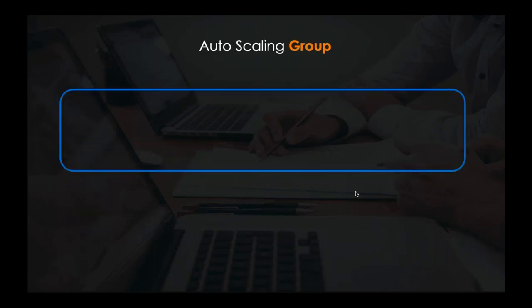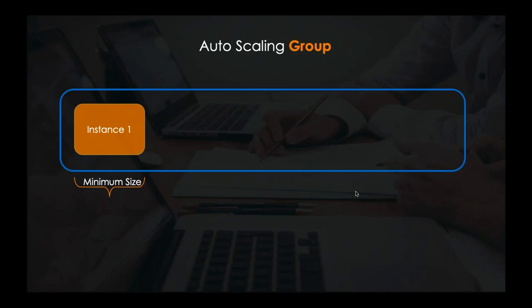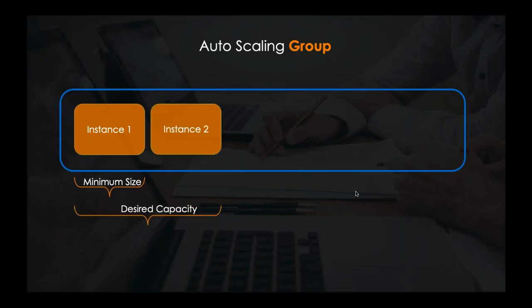Let's consider this is an auto scaling group, in which you have kept your minimum capacity. That is, when the EC2 instances are under 20% or 30% utilization, it should decrease the size to one instance. This is your desired capacity, which you will always require in your infrastructure: minimum two EC2 machines. Every time I must have two EC2 machines to handle my load. And if both EC2 machines are underutilized, that is, less than, let's consider, 20% or 30% utilization, then it should decrease the size by one EC2 instance, and there will be only one EC2 machine running in my system.